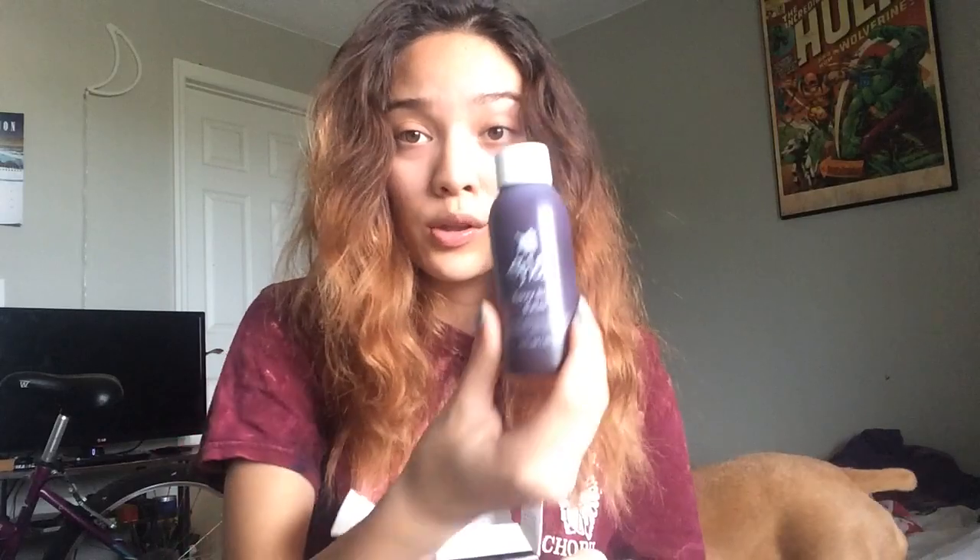My hair is already light right here, and I don't really want to dye my whole hair. So I'm just going to dye it where it's already lightened, and since it's not super blonde, it won't really show up super vibrant. So I'm just going to completely ignore this packet — these two things I don't need. I'm just going to go straight in with just this.